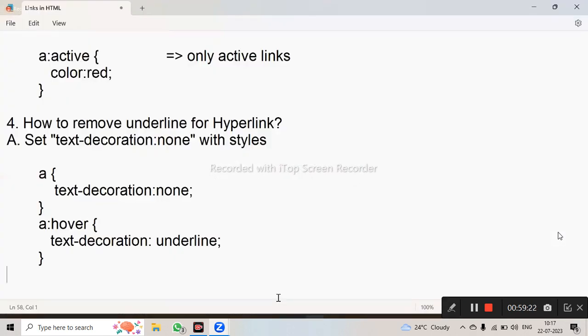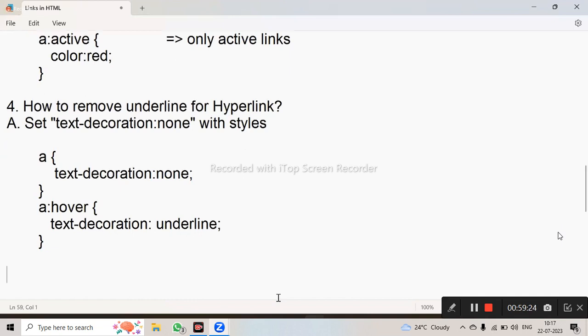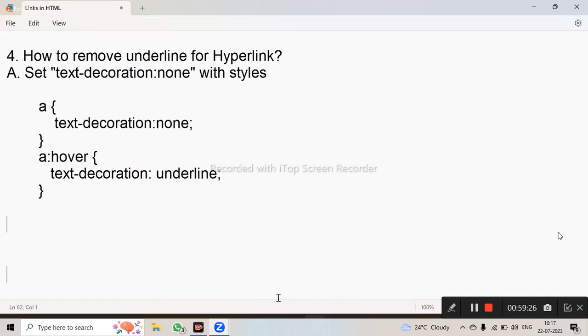So this is okay, fine. But here one problem comes, and in some websites you have to face this. When you are practicing also, some people come with this complaint. They say, sir, intra-document navigation is not scrolling. And some people come with the complaint that it is scrolling but not reaching the top. It is stopping halfway. That is because you don't have much content to scroll.